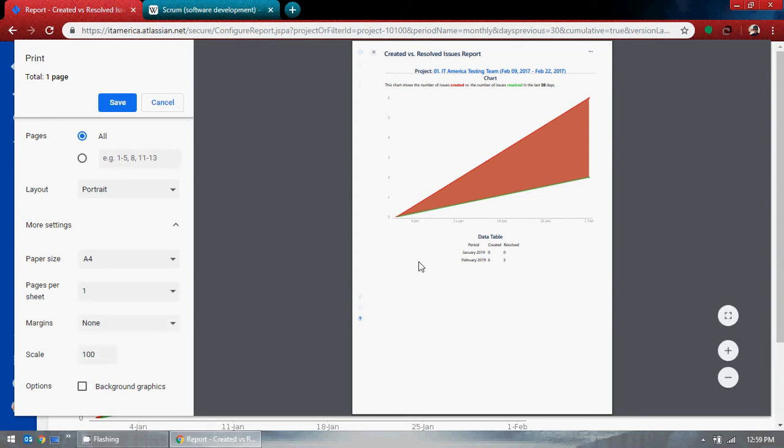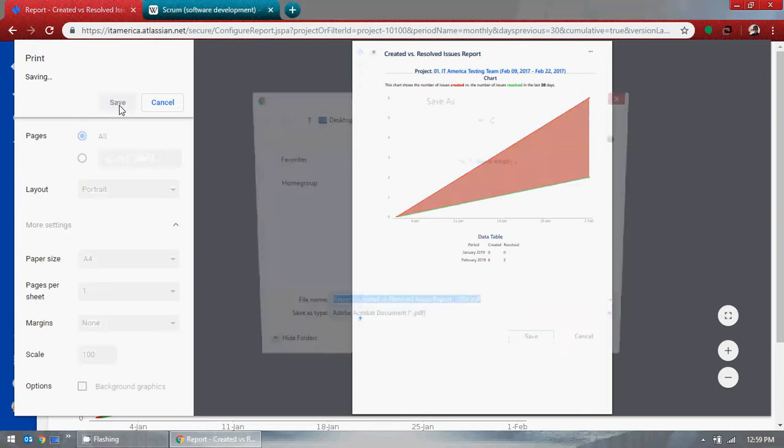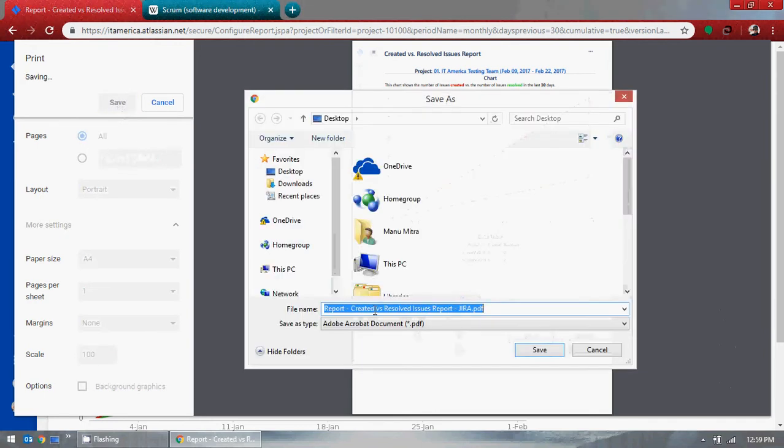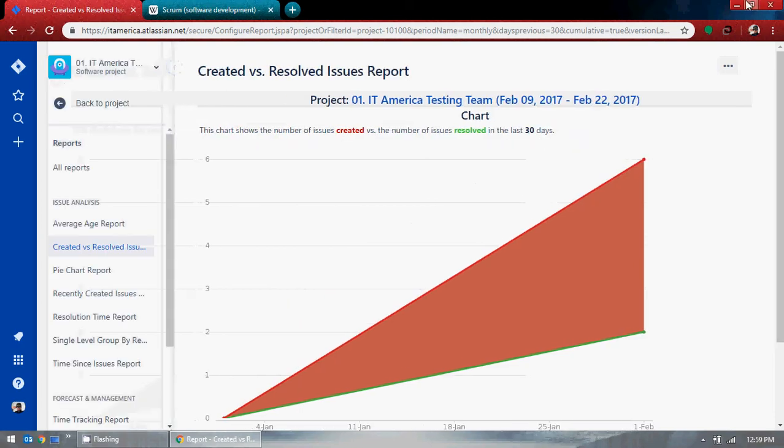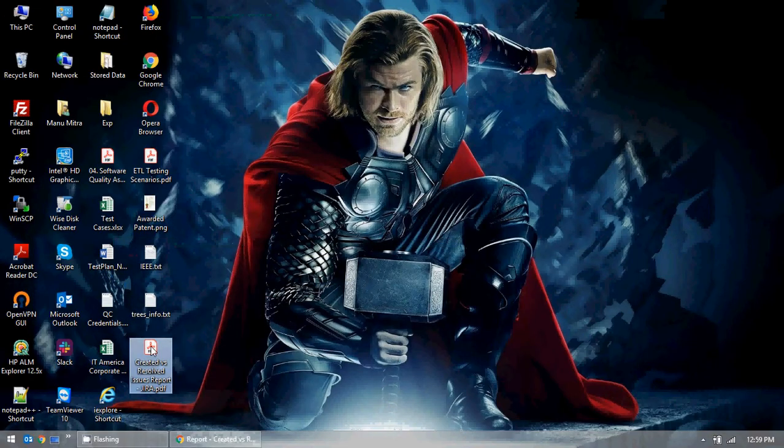So go ahead and click on this, and I've created a report to save, and I'll save it in dashboard. So we have just created a report. We go back here, and let's see what it looks like.